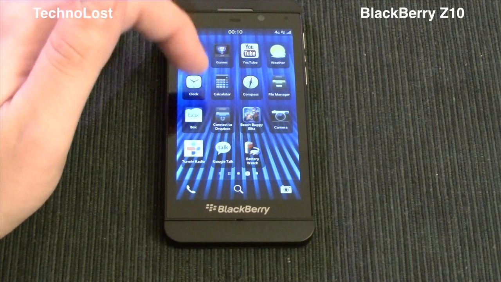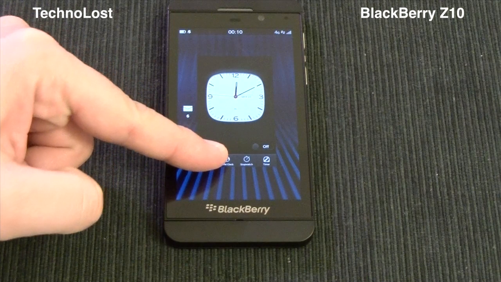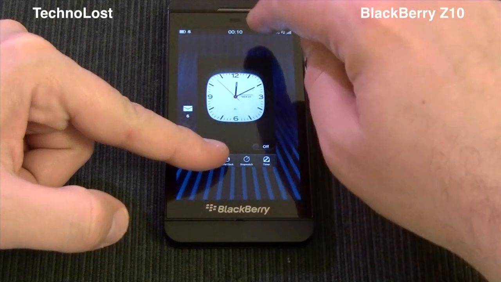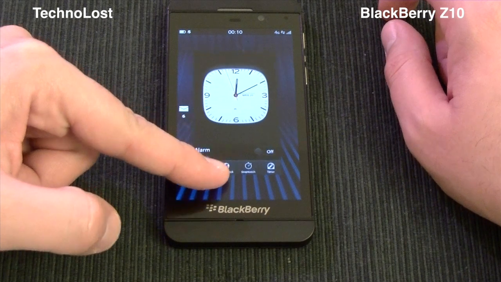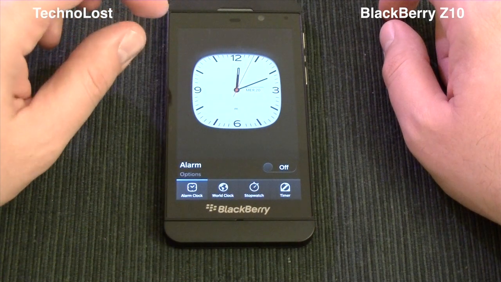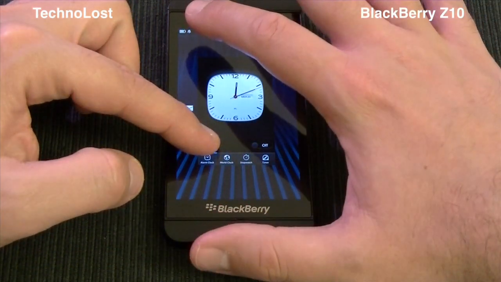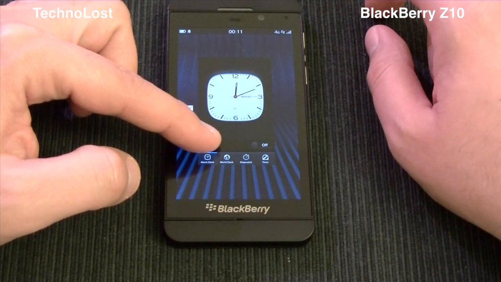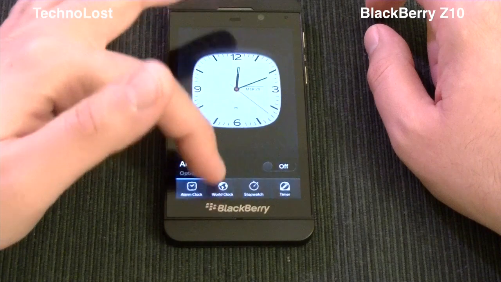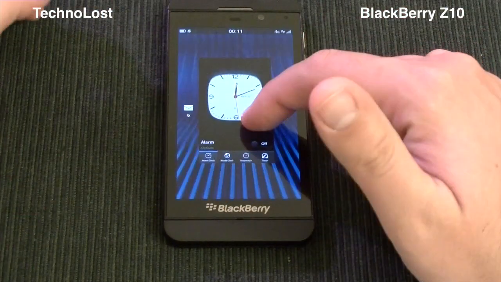So when you are inside such kind of apps, you have to perform this little swipe like this to reveal the notification here and to finally have back the battery meter and the hour and signal meter. So this is to me a weak point of this operating system. In my opinion, it's very, very useful to have the notification bar always visible, because I always want to know what time it is, how much battery I've got left, and what the signal of my device is. So it's not that nice to have to perform this kind of half gesture to reveal the notification bar and the notification icons. This is another weak point.